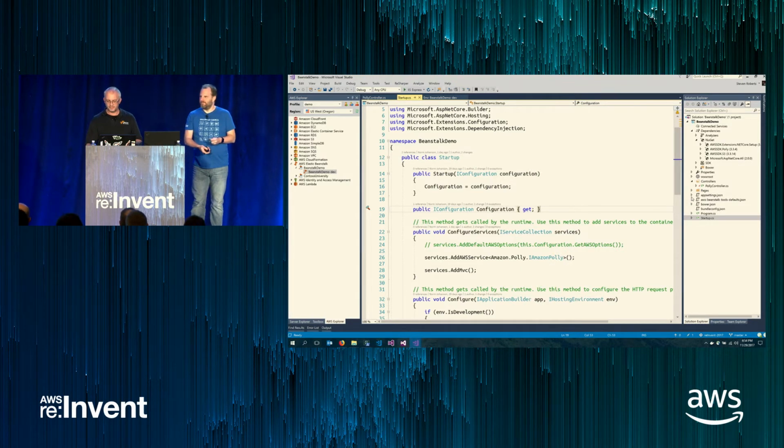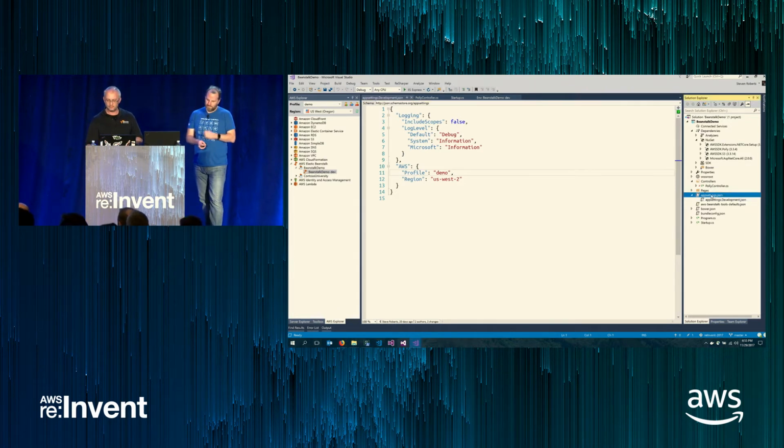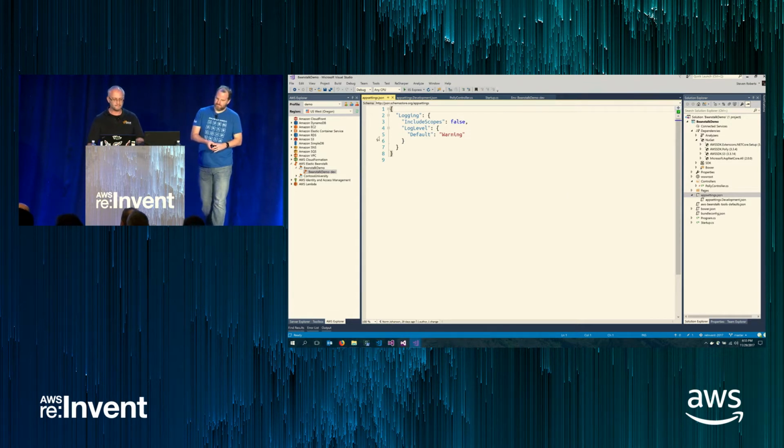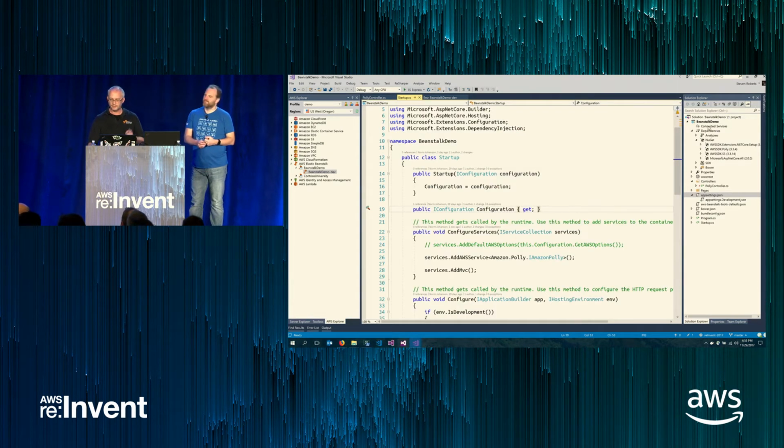So here's our app settings file. You can see in development mode, we have local credentials, local regions set. So when we're debugging locally, we get the AWS credentials to the app. But when we deploy, that drops away, and it's going to get credentials from the instance and the region. So that's the changes from the coding side, dependency injection and smoother integration with the configuration system. Let's take a look at deployment.